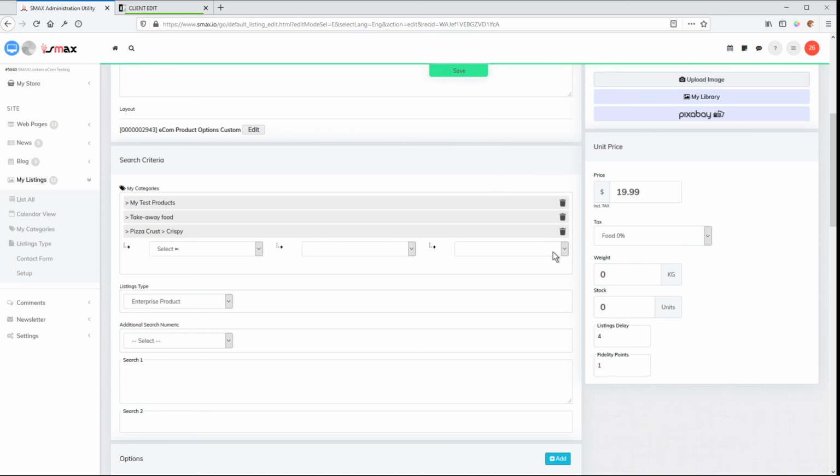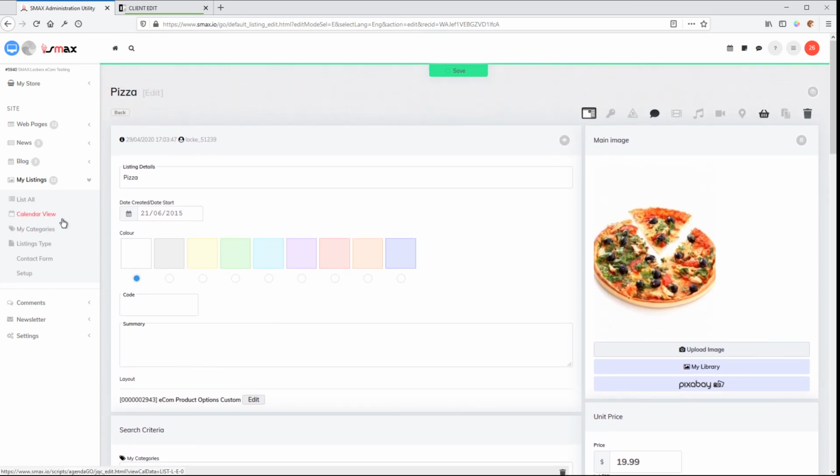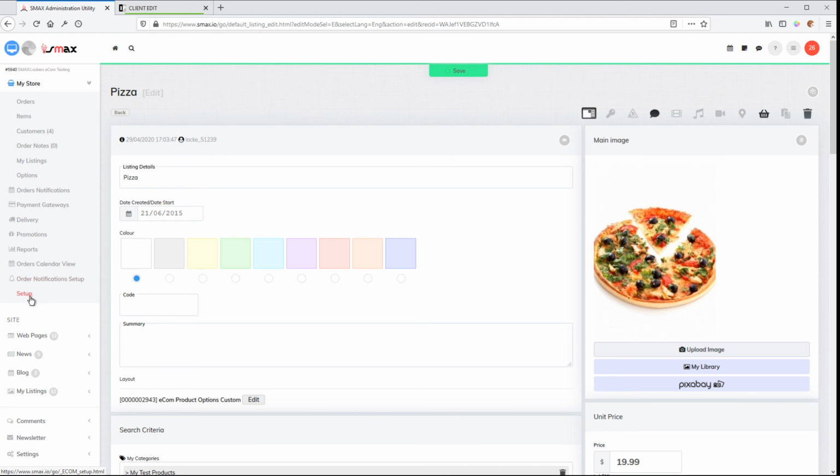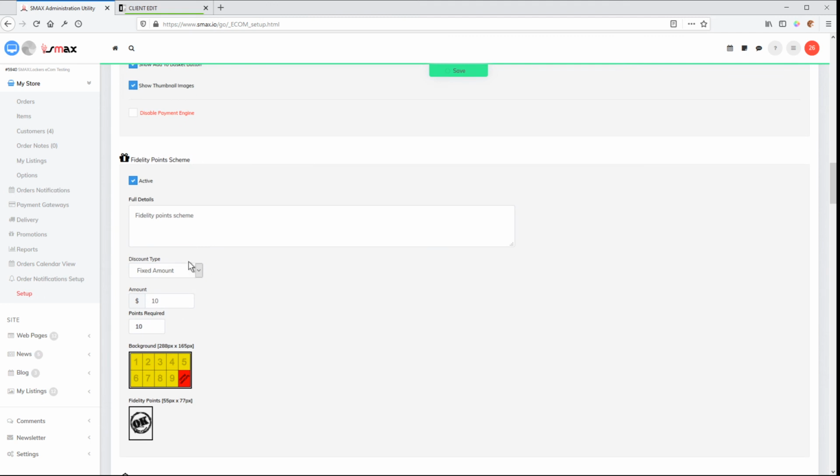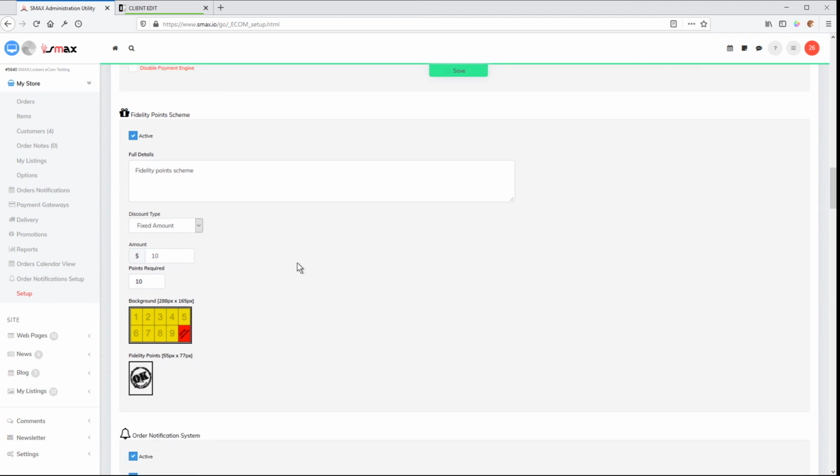So now I'm going to have to order 10 pizzas in order for my fidelity discount to become active, because I'm saying here that for this discount type I'm going to need 10 points, but the pizza was just 1. And you can see that as we increase our points, we're going to have a greater area that will be shown on here. So this could be all a different graphic, but the graphic needs to be in the result of 10 items.